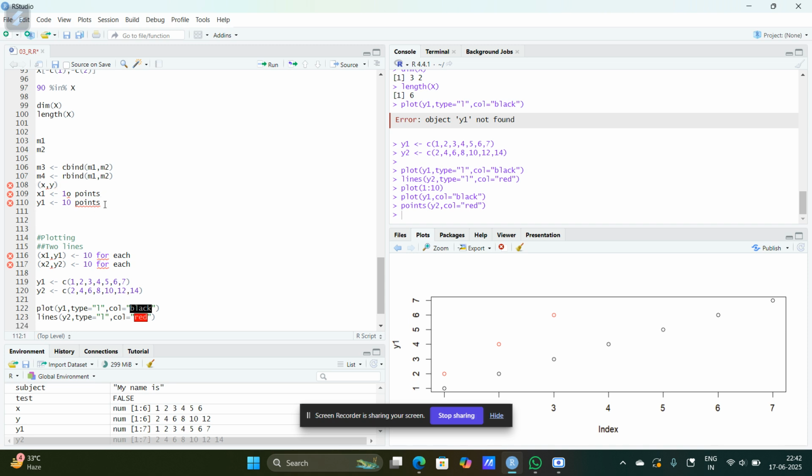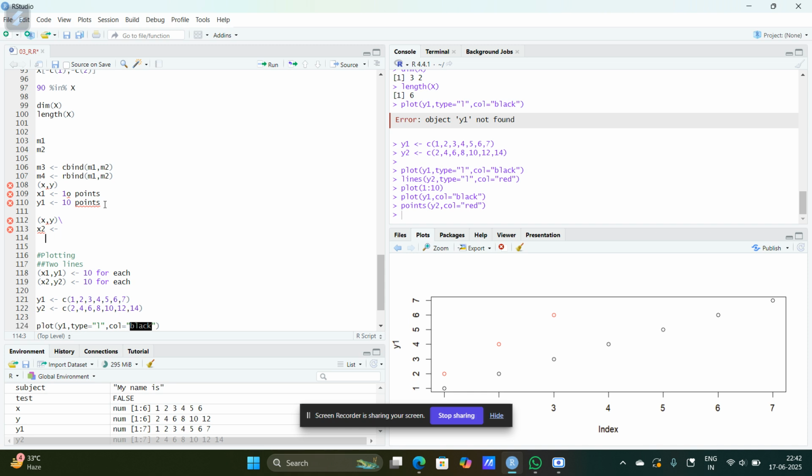In a similar way, for a different scenario, you again have x comma y points, and I have just named them x2 and y2. Am I making sense? These two sets of points in two different colors are nothing but what you use when you want to visualize how two different categories vary.